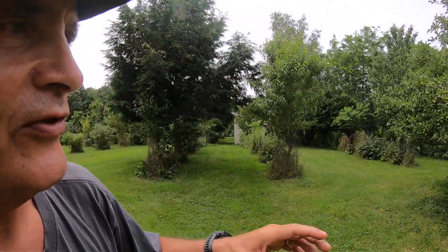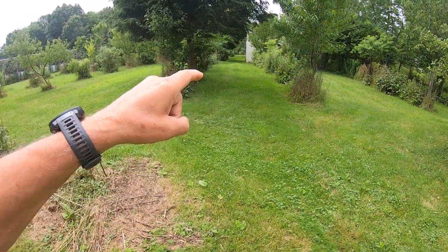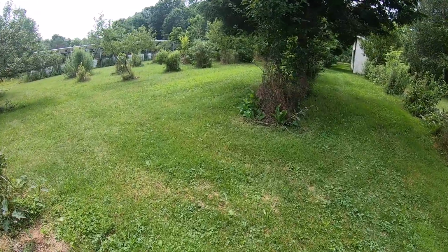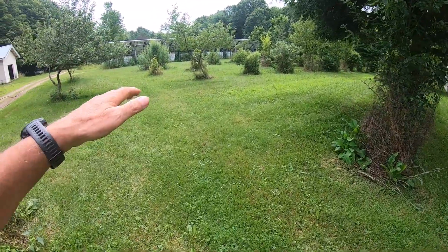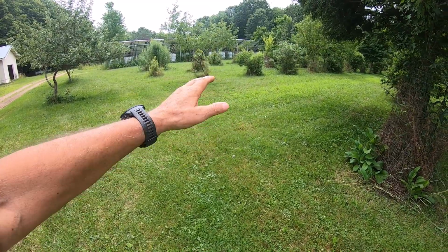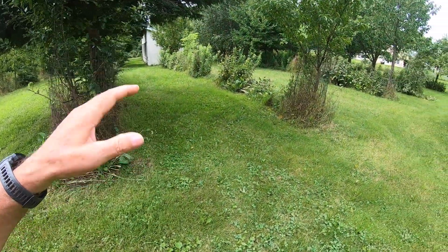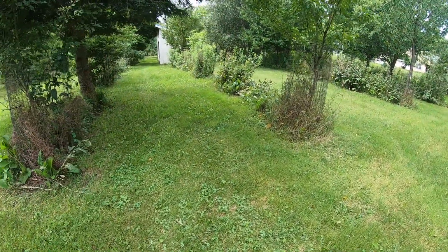So how did we make such a rapid transition from clearing this and sort of not leveling, but flattening out areas here in the property? Well, we had the benefit of getting lots and lots of wood chips. And those wood chips, this is all this forest floor in here, this food forest area here, the soil is built up from decomposing wood chips that were deposited all in here, not just at the base and mulching around the trees and bushes, but every square inch here, I put several inches of the wood chips here. And then we let the pioneering species come in.